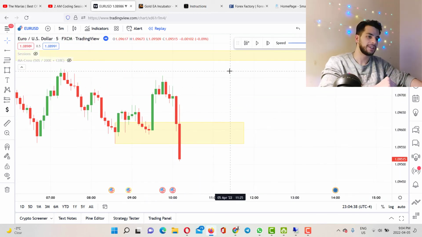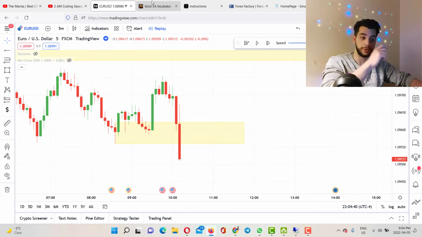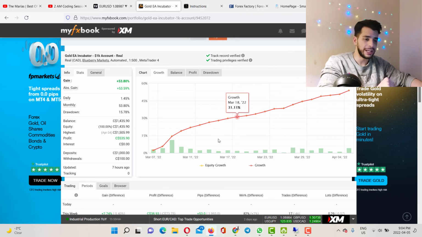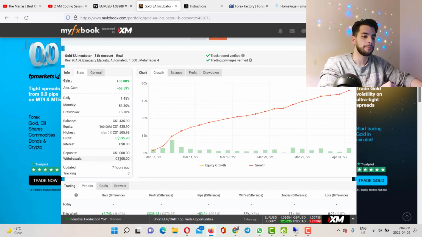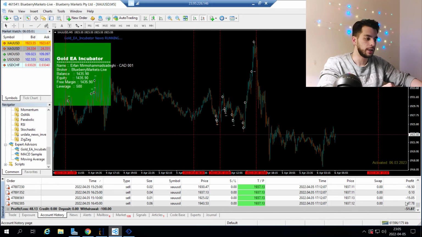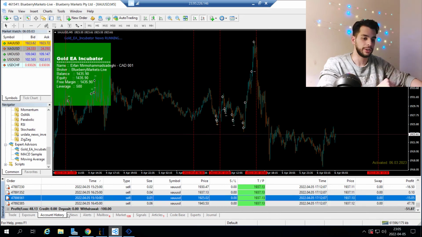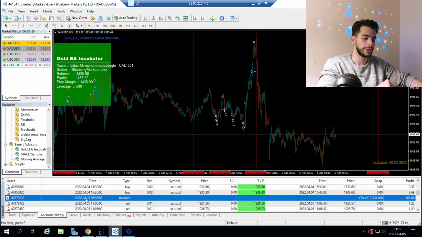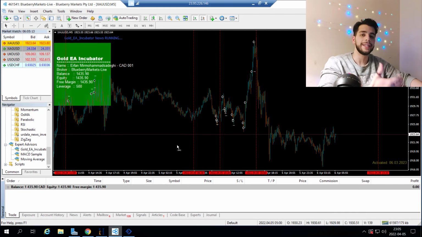So that's it, guys. Before you go, let me show you the results of Gold Incubator for what happened exactly since March 7th. Today's date is April 5th, and as you can see, we are over 53% profit. And I had a very small amount of withdrawal, as you can see right here, and this is my VPS account. These are all the trades that this robot took this morning. We had a big winner, $47 on a $1,400 account. So this withdrawal is right here. This is the proof. And if I scroll up, you see that I actually had it right here. So I didn't do anything on this account, guys.